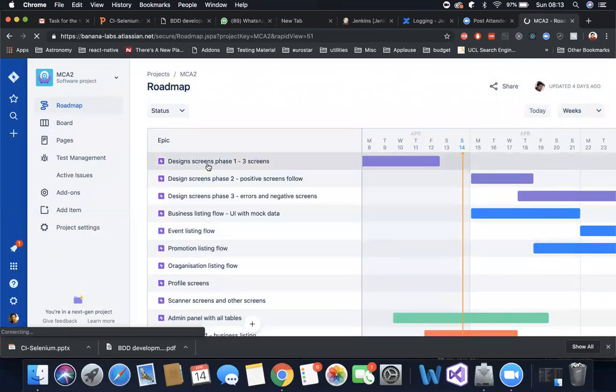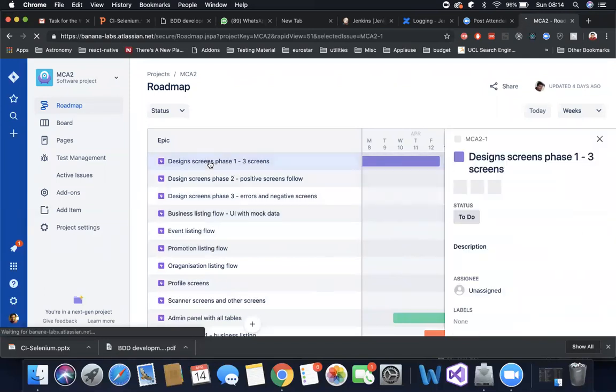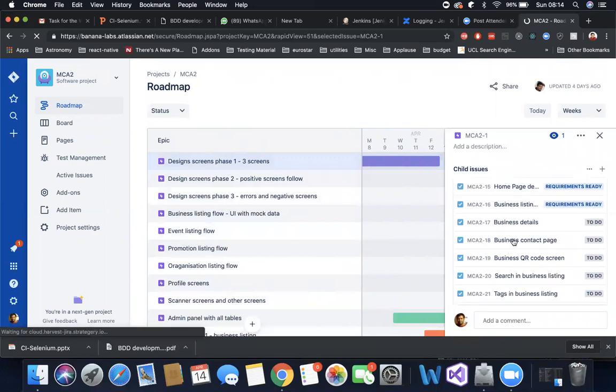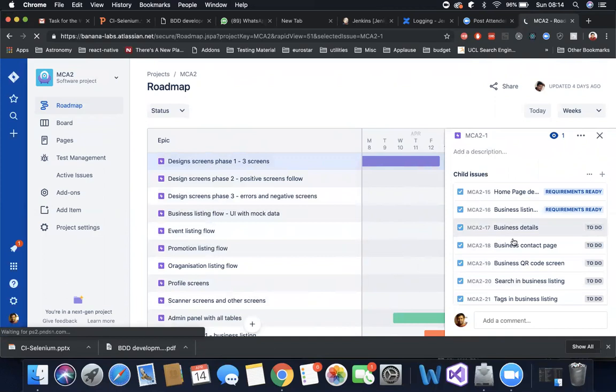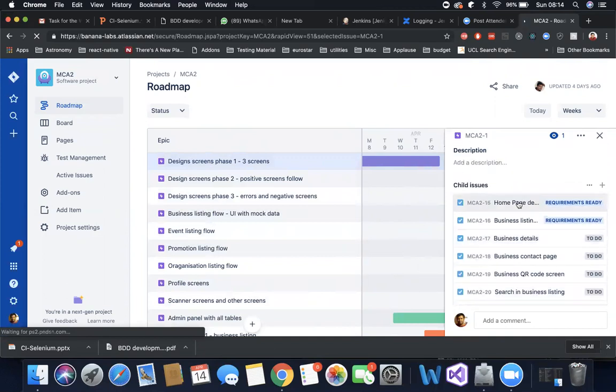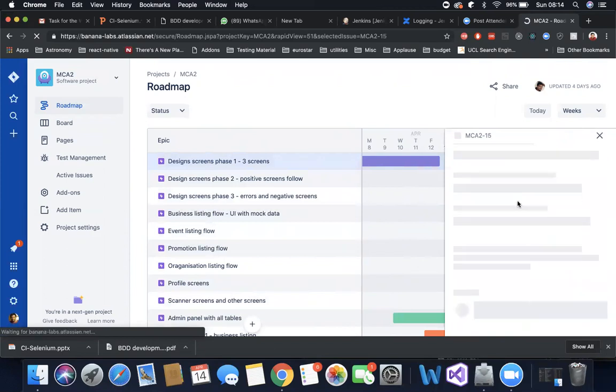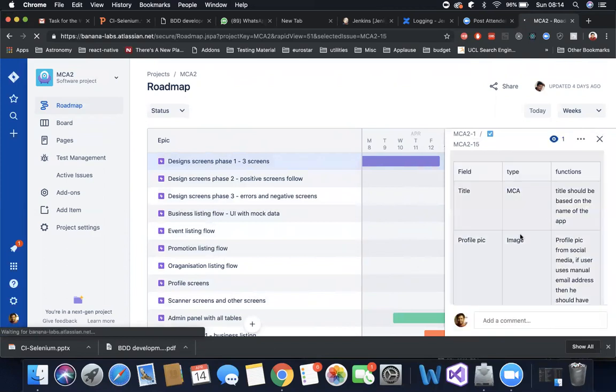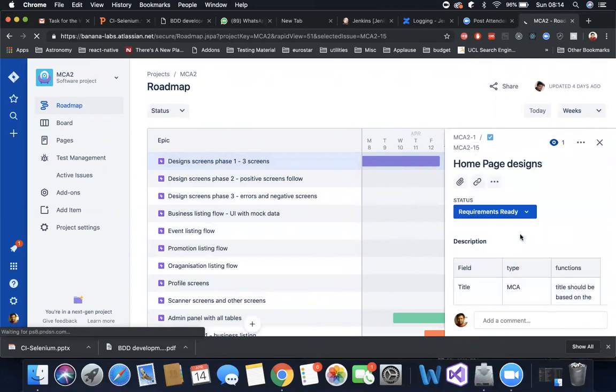Under epics you will have a lot of user stories. You can see that in one epic we have child stories, and every story will have the details of that particular story in the requirements.